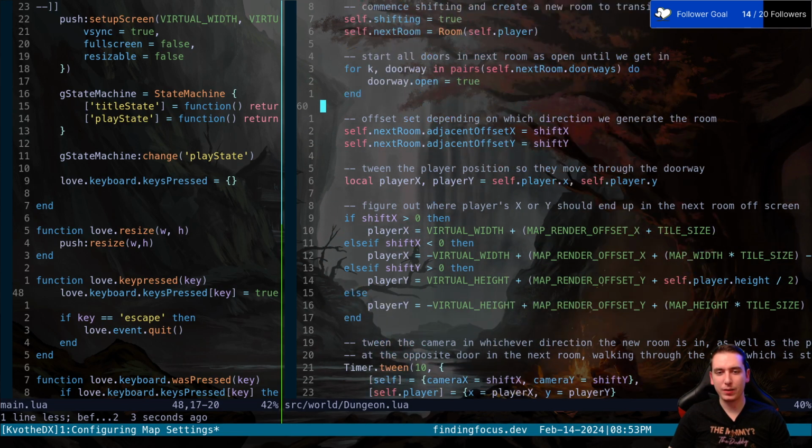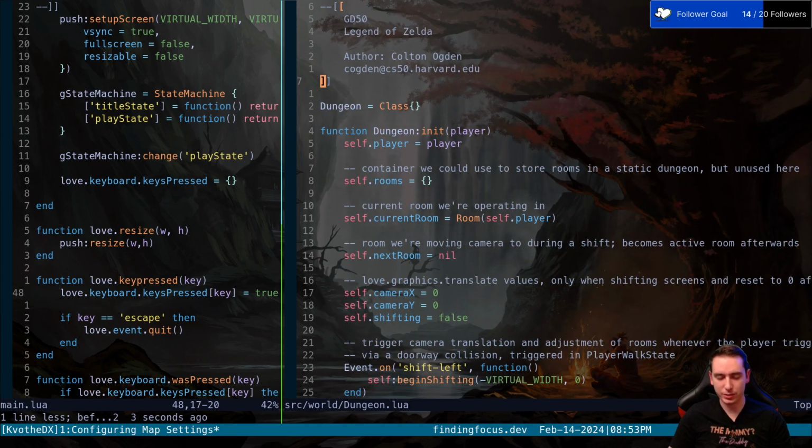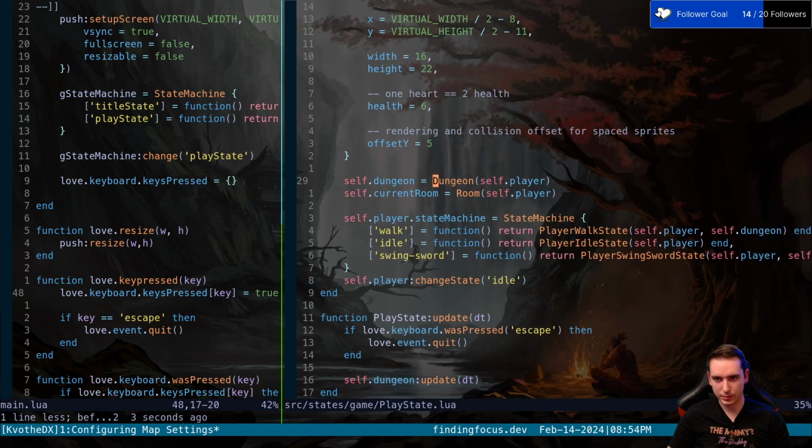Let's see where they instantiate this dungeon. Because if we do a dungeon and then open parentheses, we'll see that they put it in their play state. So their play state gets a dungeon field of a dungeon instantiation, and that dungeon instantiation is the one that's holding the reference to the room and the reference to the next room.